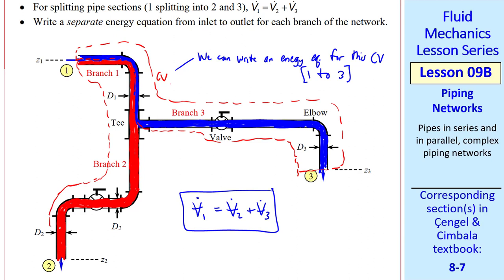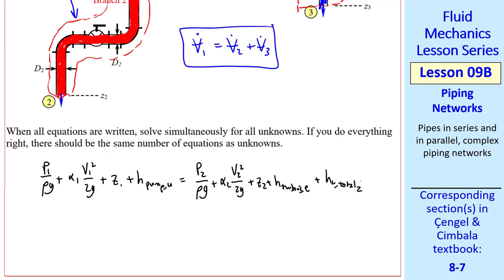We can also draw a control volume around only the red water, and write another energy equation from 1 to 2. When we're analyzing minor losses, we have to consider the branch flow through this T for the blue fluid, which has a different KL than the red fluid going straight through the T. For the red fluid from 1 to 2, our energy equation in head form is the normal equation, where here there's no pumps or turbines, but all the other terms remain. And again, HL total has to be the sum of all the major and minor losses that are within the control volume, under consideration, which is this one.